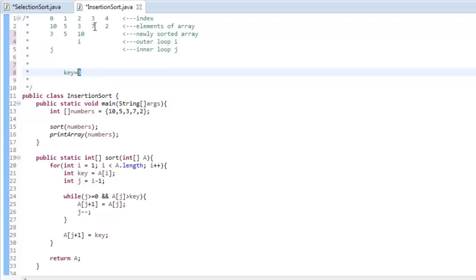We would get the 7 would end up moving the 10 over and putting the 7 here, and then we'll do the 2 and everything will be shifted over and we'll have a 2 in the front. So that is why it's called an insertion sort, is because you're pretty much just looking at the first value, and then you start inserting each element into its proper location. So that is the insertion sort, and if you code in a different language, try to implement it in that language. It's not that hard or difficult, but it is a fun little algorithm that you can mess around with, and you can customize it if you want.